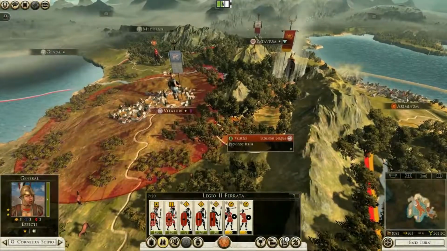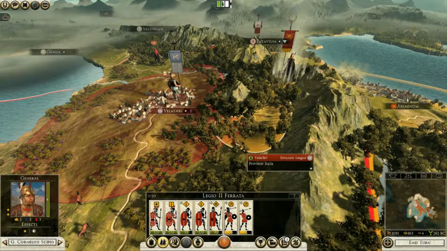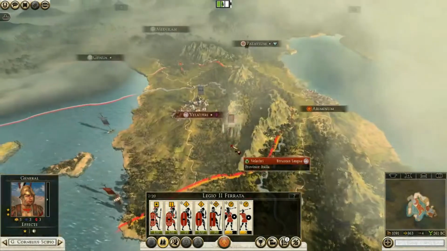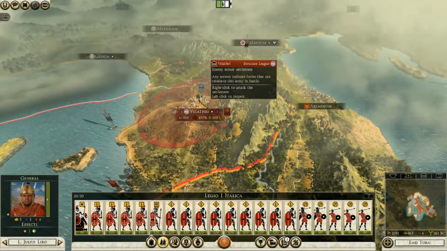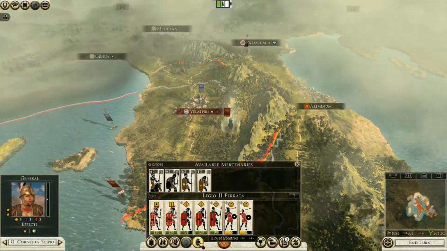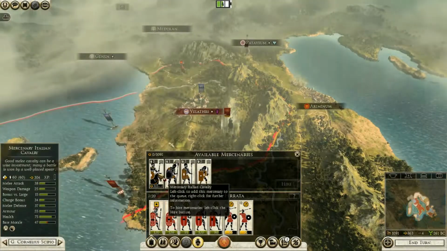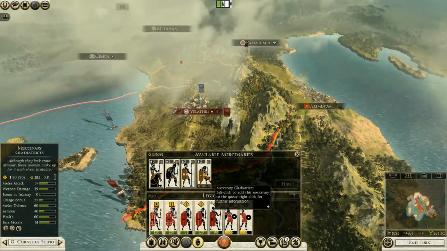So what we're going to do is go right until here, like this, and then we are going to attack them. And maybe we can hire mercenaries. We'll hire maybe these guys and just use them, just basically kill them. We just need to kill them.